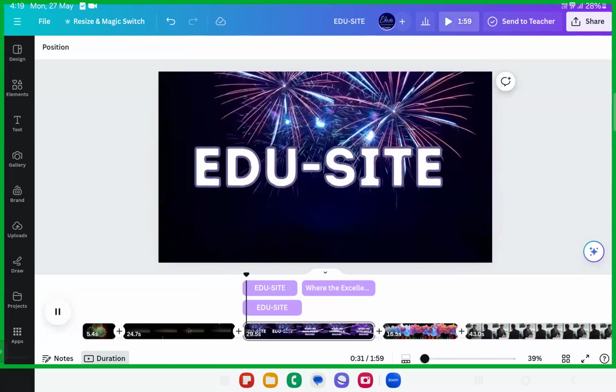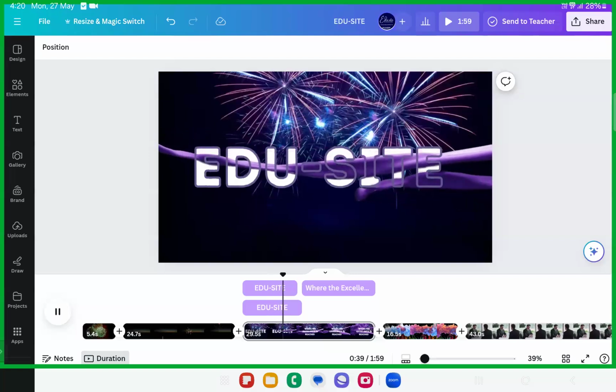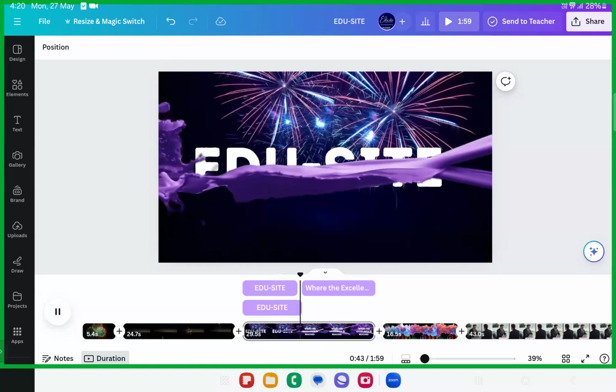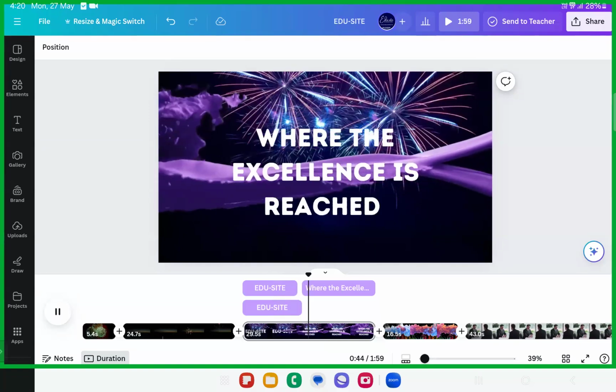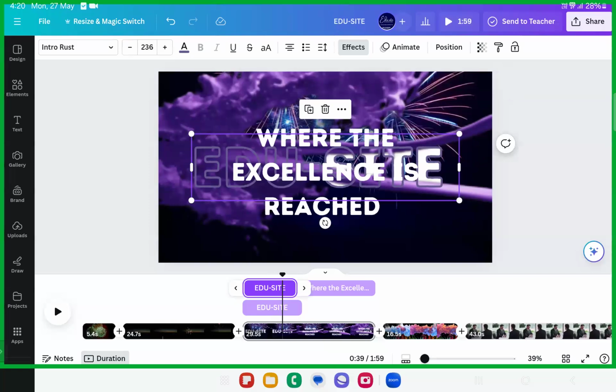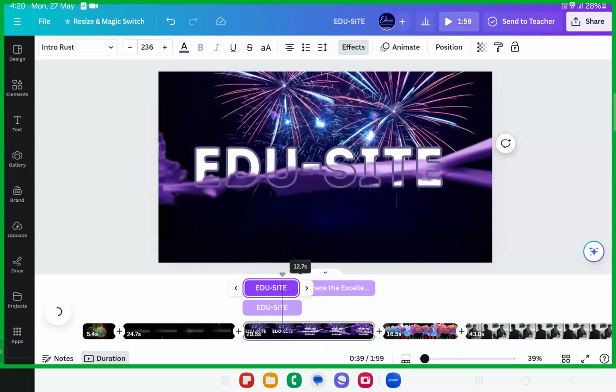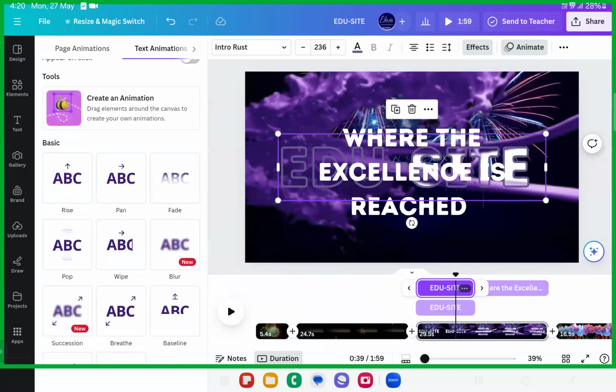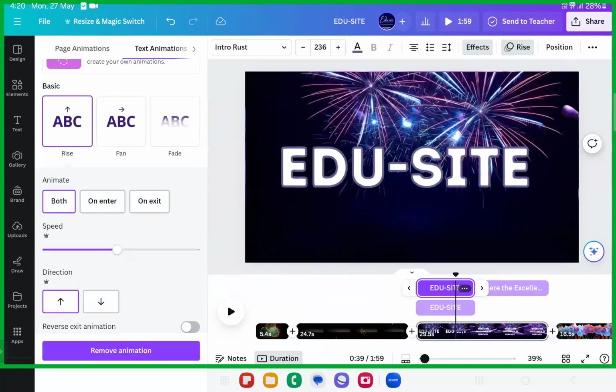So in this way, with show timings, you can assign this text to whatever timings you like. For the texts also, dear sisters and brothers, you can fade in and fade out. At the beginning you can animate it to fade in, and at the end animate it to fade out. Probably you all know how to animate it. While starting, you can give it a rise on enter, on exit, or on both.